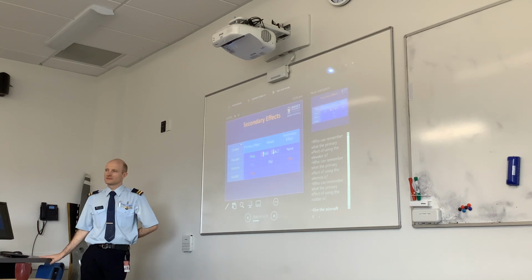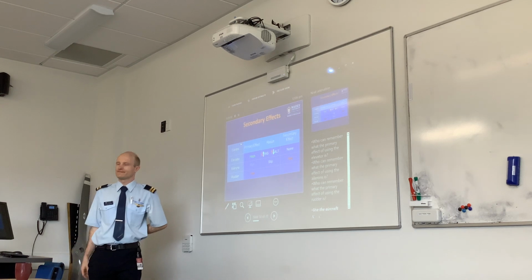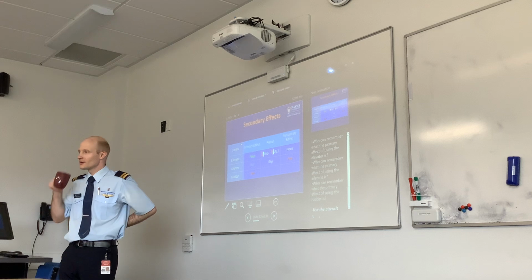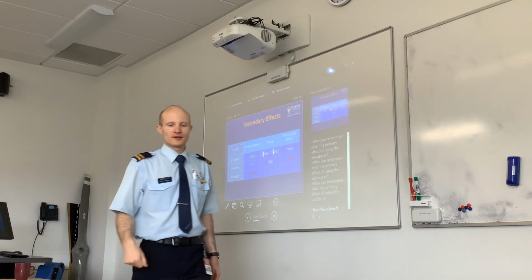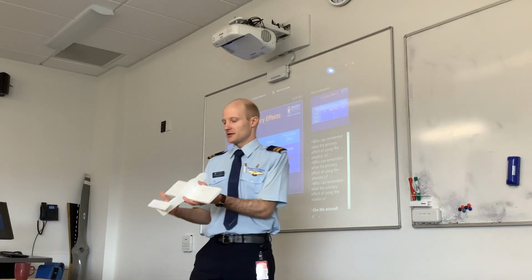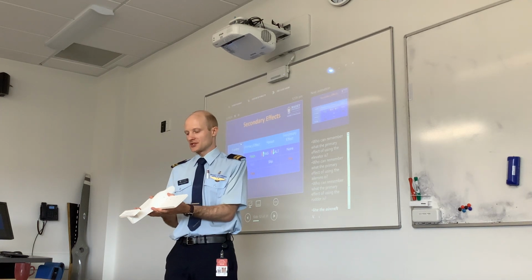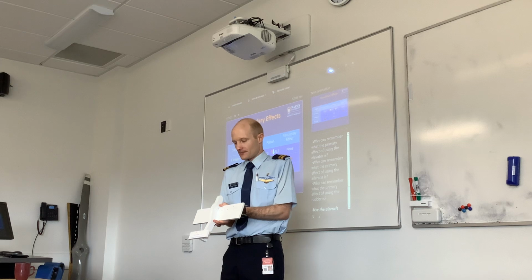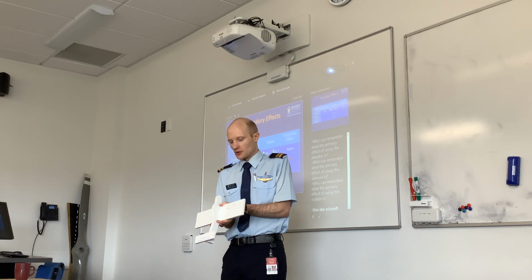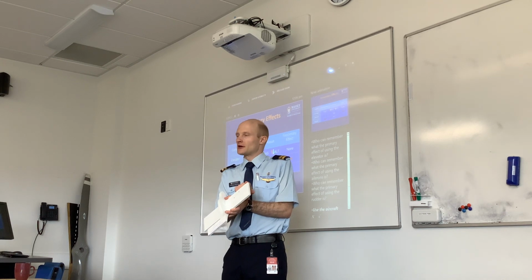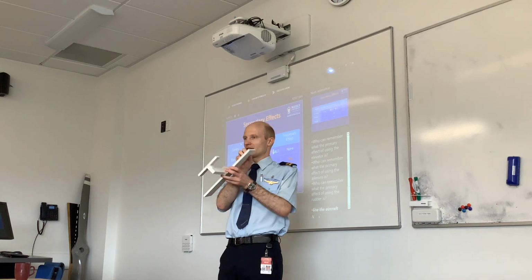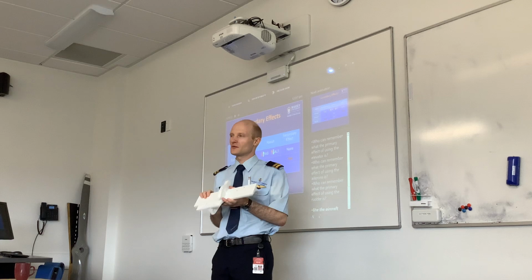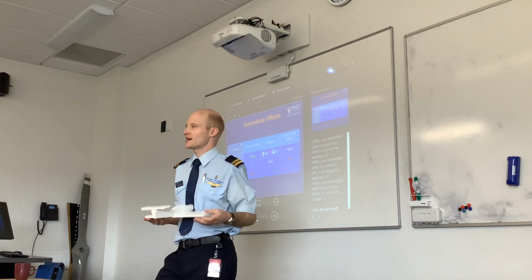Then what will happen? Yep, why do we roll? One wing is traveling faster than the other, produces more force. Yep. So a model is quite useful for this one. So sort of elevate the model like that, show you yaw to the left. Now this wing here is travelling faster than this wing, so it produces more lift, and that's going to cause the aeroplane to roll. What else causes the roll? Because it's not just that.